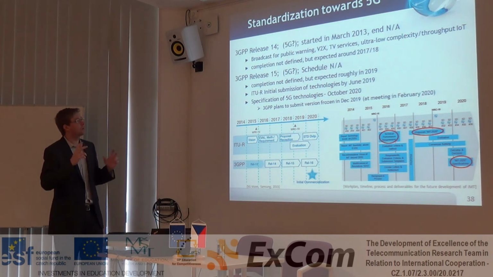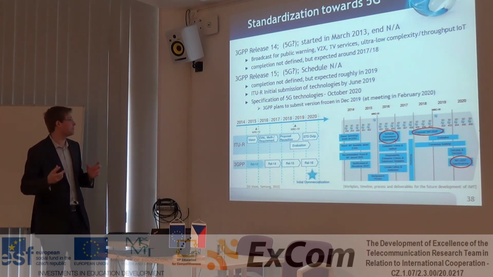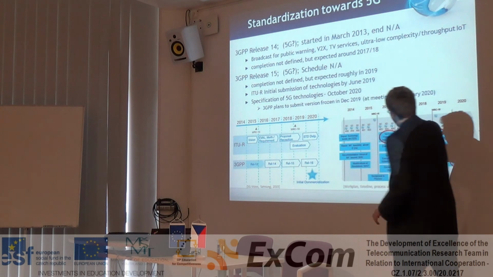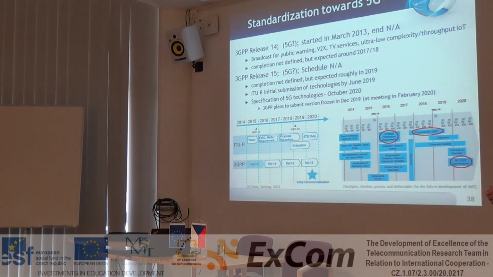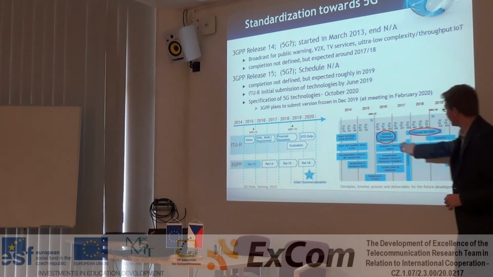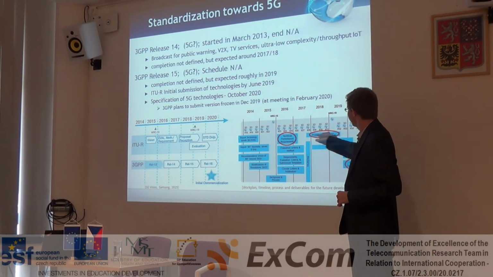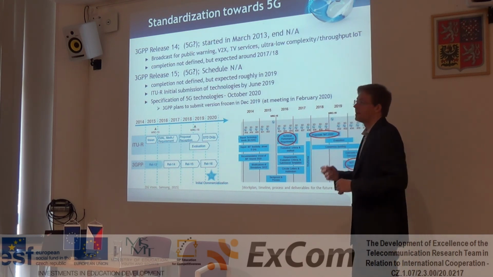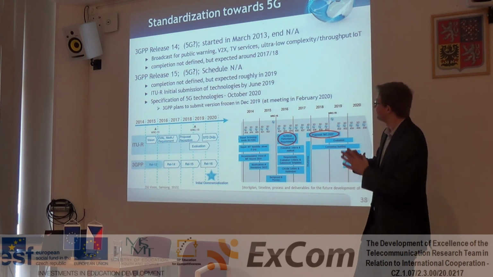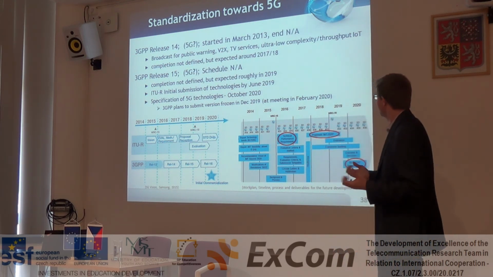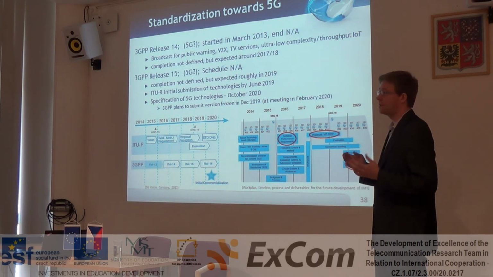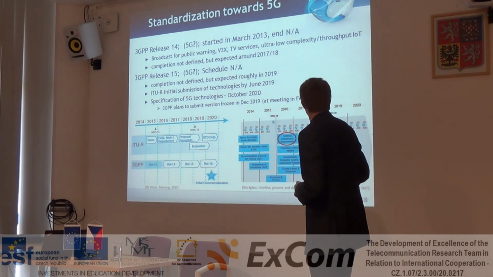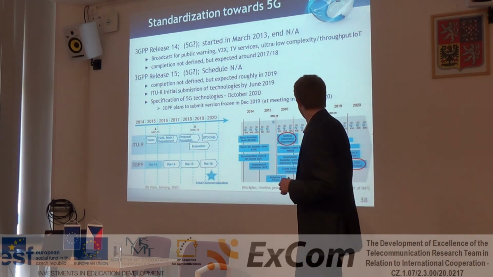Now let's put together the requirements and the schedule of ITU and 3GPP. I have mentioned that in February 2017, ITU should define requirements on 5G mobile networks. After this, there will be a period for submission of ideas of candidate technologies. So 3GPP will submit standards or some documents which will describe their vision of 5G from the technology point of view. So they will describe what exactly 5G will be in 3GPP. The deadline here is mid 2019.